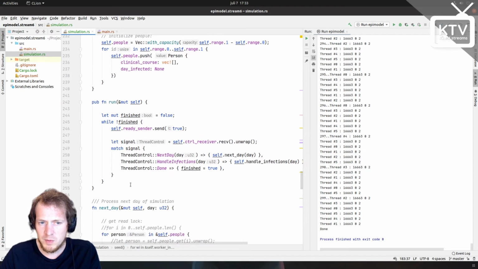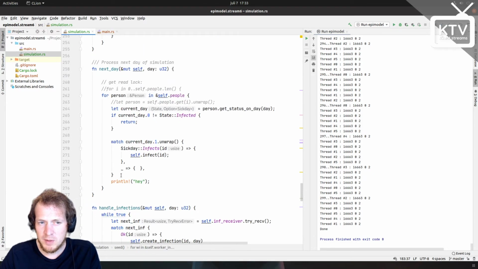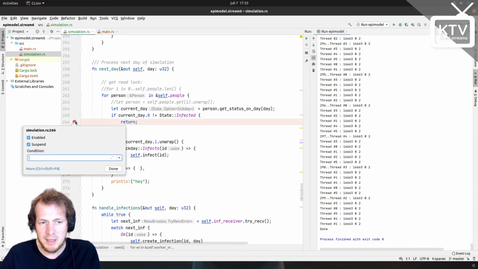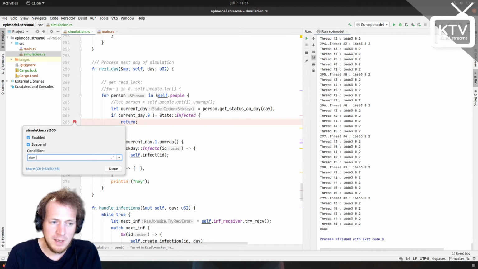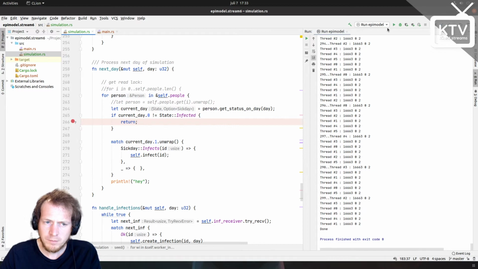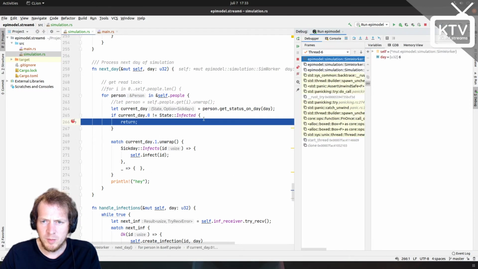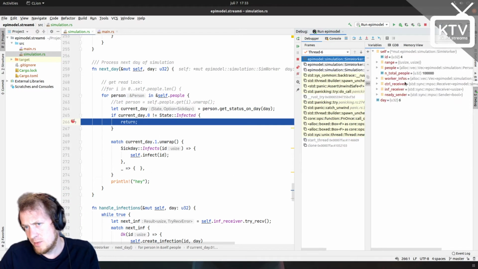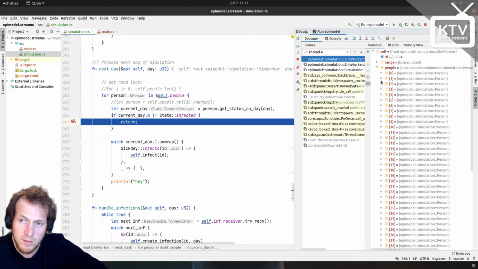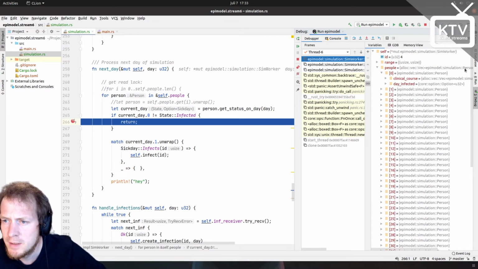So if we stop the worker, we can stop the worker anywhere. We can stop it here. Well, no, we cannot. We can stop it here on a day after a certain day. So we can stop it, say, here. We can say we want to wait 5 days. Then we stop it. It's a conditional breakpoint. So on day 6, we can have a look in self, and we can see if the second or first person here is in fact infected.